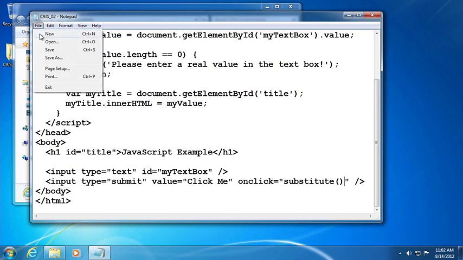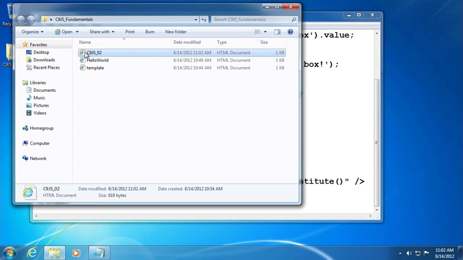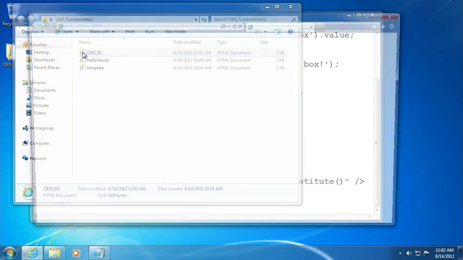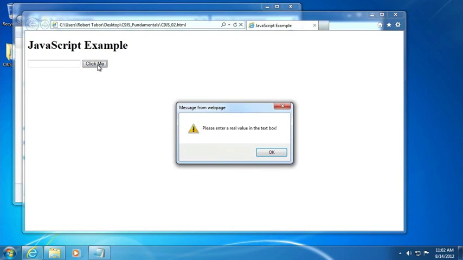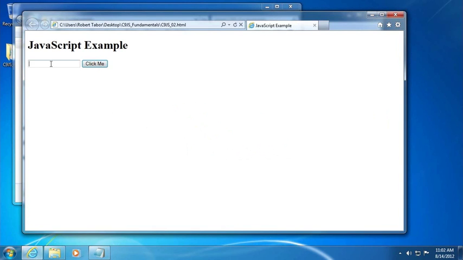So now let's save this, go back to our Windows Explorer and double click, and now let's click the Click Me button without typing anything in, and we get our little alert box. Please enter a real value in the text box. All right, that gives us a little encouragement that this might actually work.